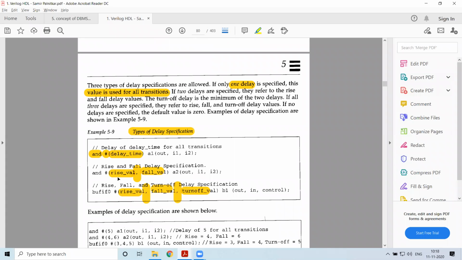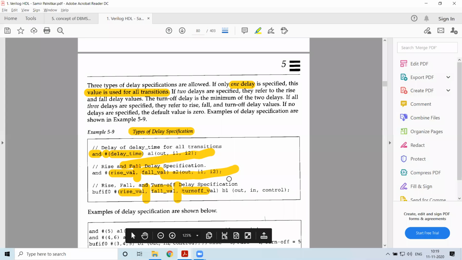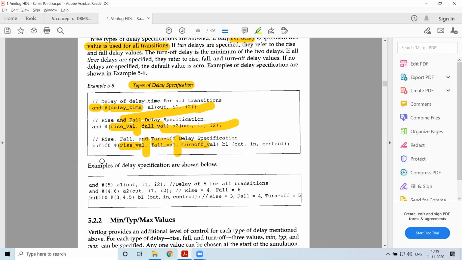Now, if I specify two values, the first value is related to the rise delay, and the next one is related to the fall delay. Now what about the turn off delay? The turn off delay will be the lower of these two.